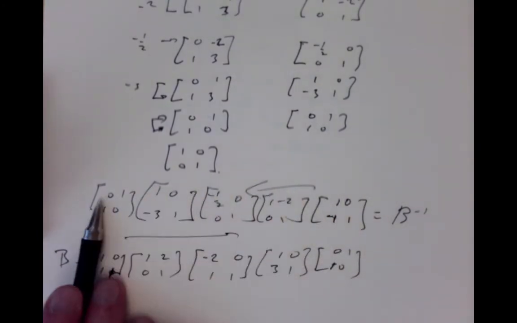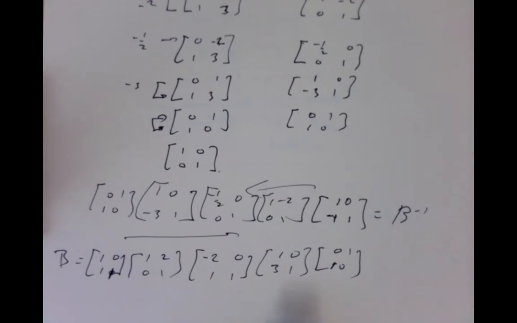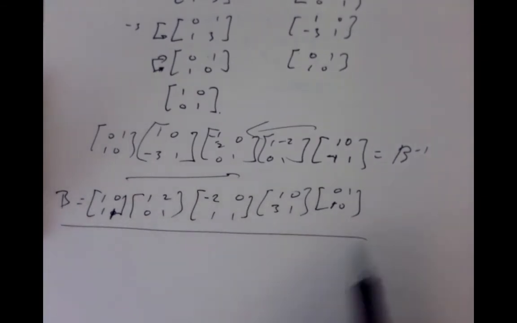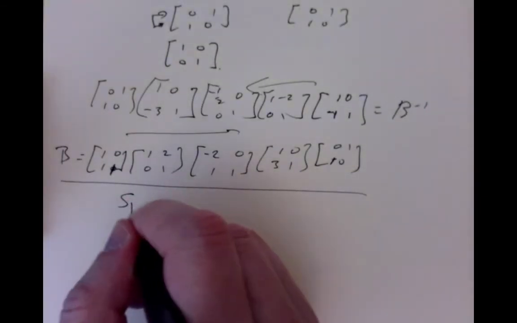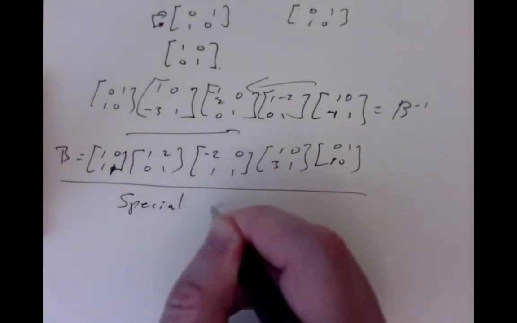We go this way. So here we did the various matrices that carry out the steps to turn B into the identity. And these are the steps put in reverse order that carry the identity to B, and so they compute out B. A special case which actually occurs quite frequently is that maybe there are no row swaps.